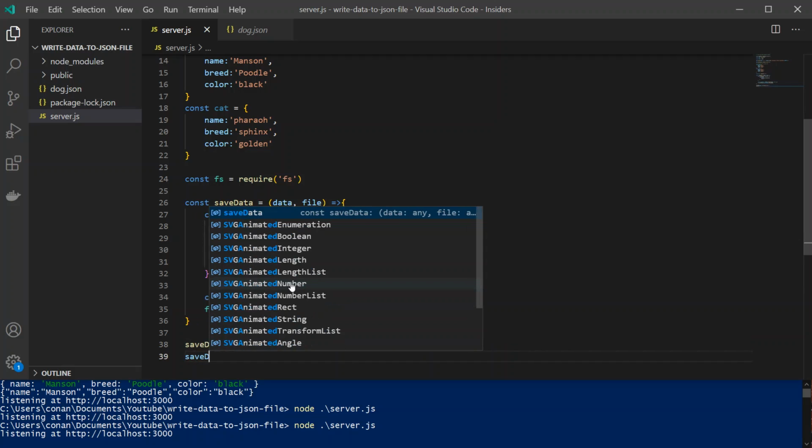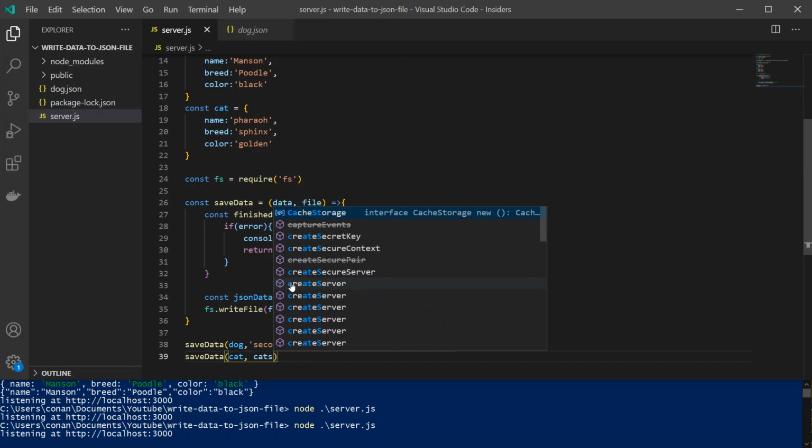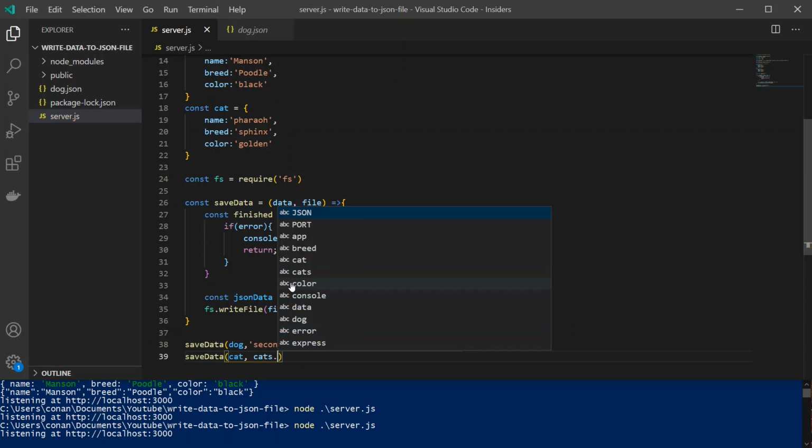So save data, and we want to save our cat. So we want to pass in the cat object, and let's call it, I don't know, very creative, cats.json.